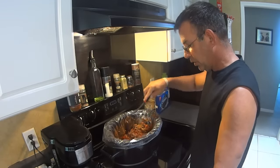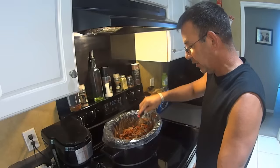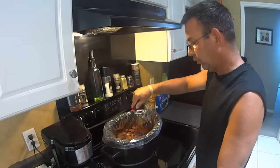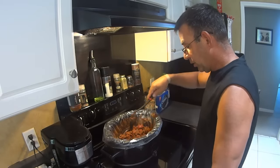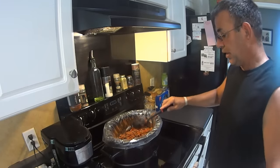Really, what you're doing now is you're going to create juice, and you're going to go ahead and get everything to blend together and really bring out each of its own flavors. The onion, the pepper, the spices, the meat, the fat. That's going to continue to render off of some of the meat. That's all going to come in really nice.